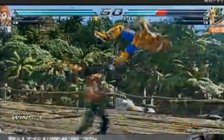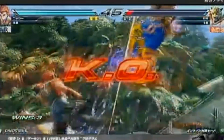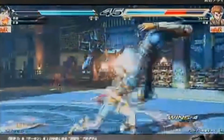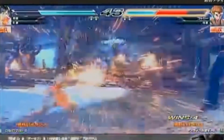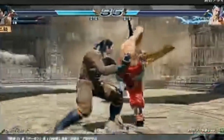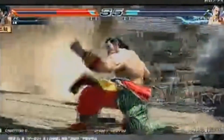Now, onto the news. Harada was on the stream during the last day of the location test. Flying Wonky has got a whole translation of all the stuff he talked about, and a lot of it is really good info. So if you guys are interested at all in what the Tekken project team is trying to do with this game, or just their thoughts in general about the system mechanics of this and the location test, I really recommend checking it out. The full text is in the video description below.